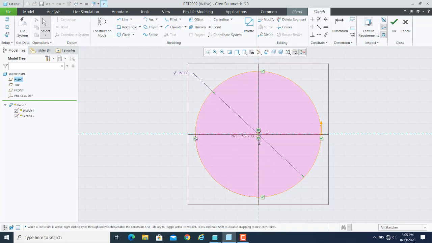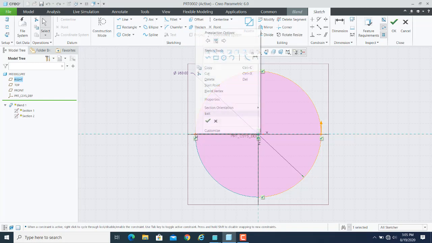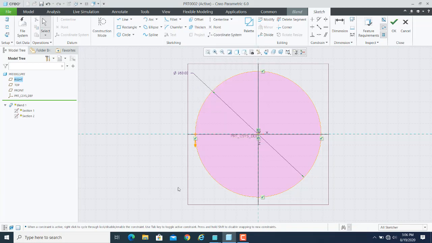Will be okay. So if I, let us say, click on this point, so as I said in the last video, at first you have to select the point, highlight that point, and then when you hit the right mouse button, a pop-up menu appears in which you can modify that point. So you can have the blend vertex option, the delete option, the copy option, or the start point option. So if I click on the start point, it will take this as the start point for the first entity.